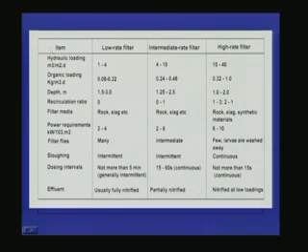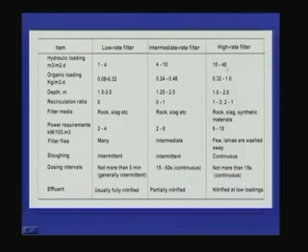And as I have already explained, the trickling filter can be divided into 2 or 3 categories: low rate filter, standard or intermediate rate filter, and high rate filter. So, the classification is based upon the hydraulic loading and organic loading rate. In low rate filters or the standard rate filters, the hydraulic loading rate represented as meter cube of wastewater per meter squared of filter area per day varies from 1 to 4, whereas in intermediate rate filter it varies from 4 to 10, and in high rate filter it varies from 10 to 40.